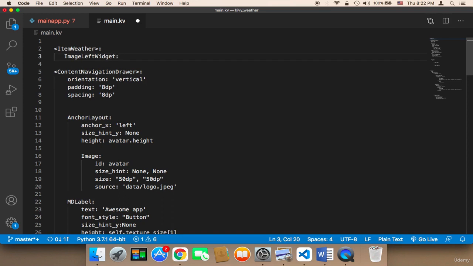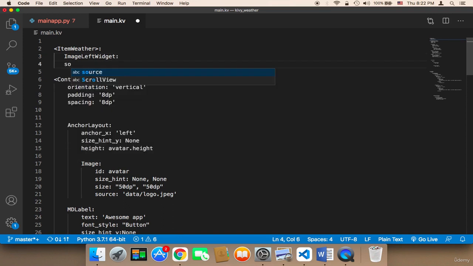And then inside that image, I'm going to say source, and then it's going to be root.source. By the way, we need to push this four letters.